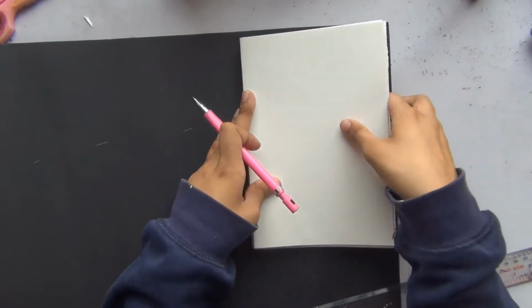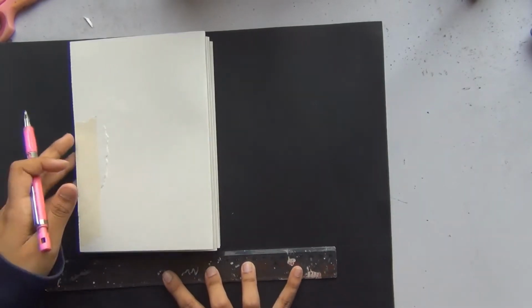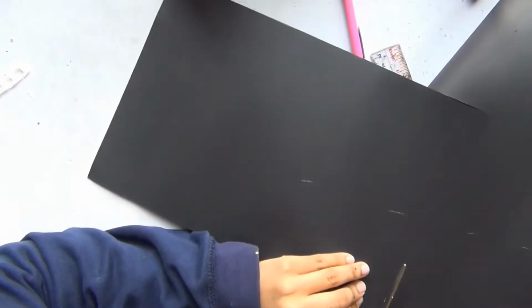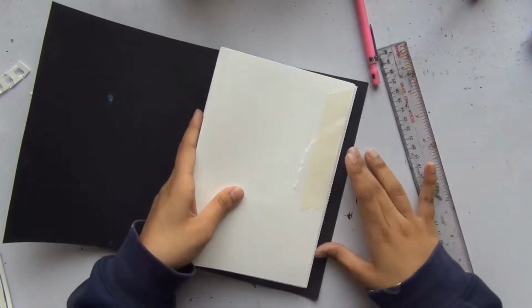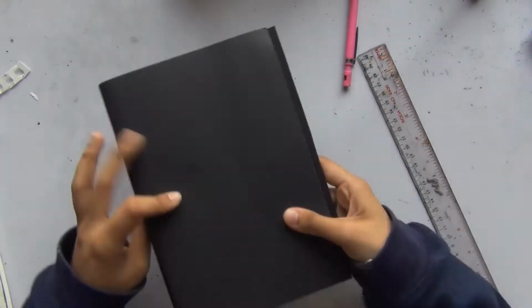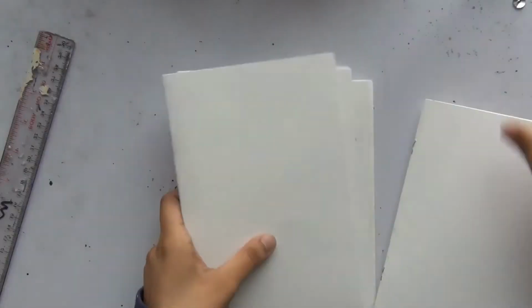Now this step you can do either before or after binding it, it's your choice. But this is making the cover. I chose black because it gives me an interesting canvas to work on, because I want to decorate my cover. If you want white or you want some other color or some other material, it's up to you, but try and make it sturdier than the actual paper so that it's kind of like a cover and not just another sheet of paper. Mine has a tiny edge around it. It's as I wanted it. It's up to you, whatever you want.